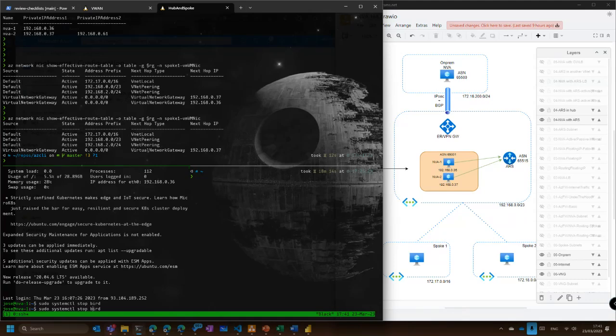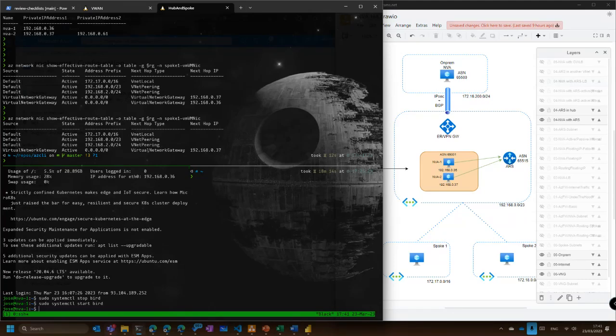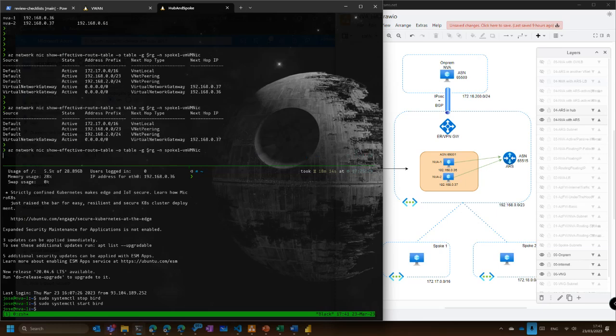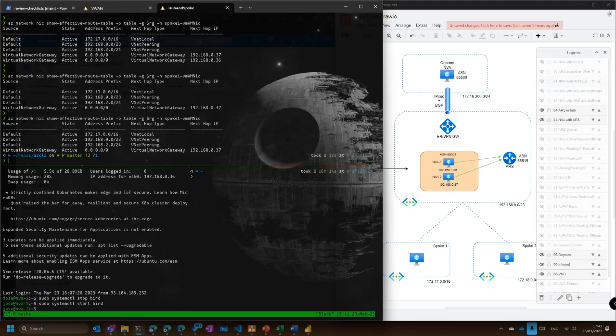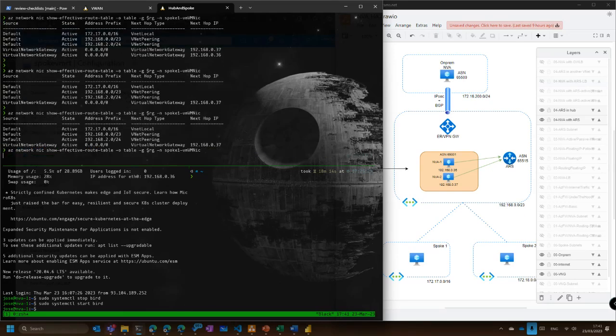If I start it again, then when we go back here and redo the command, we should see that second route popping up. The coming back takes a bit longer, so I might have to do this a couple of times until we see the route there. But it's the other direction that is more important, right?